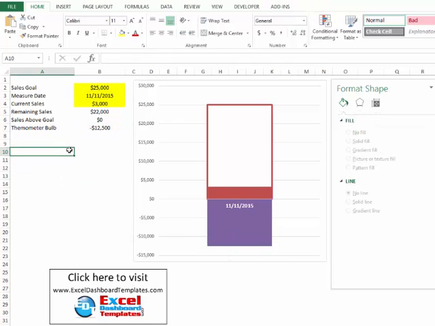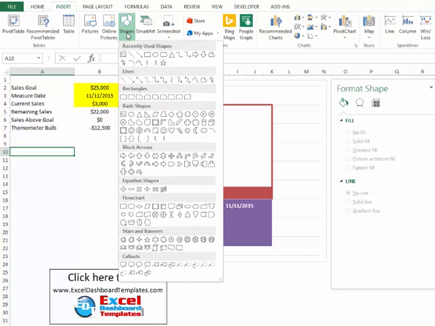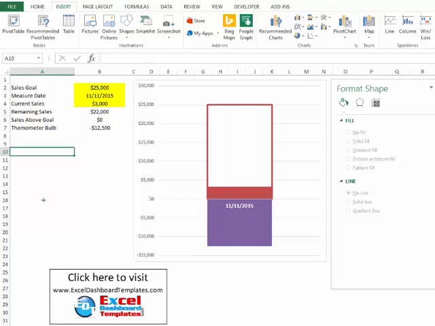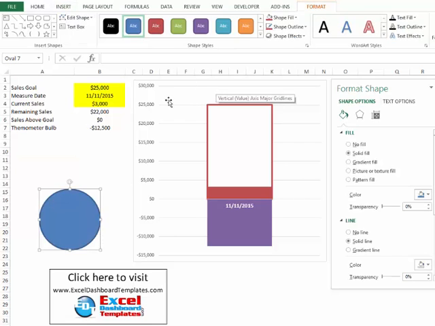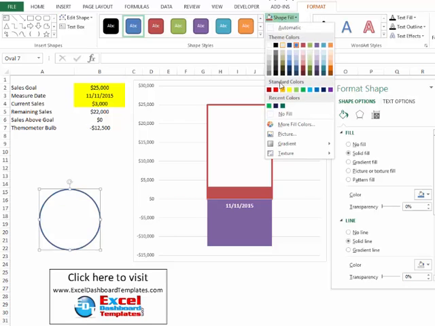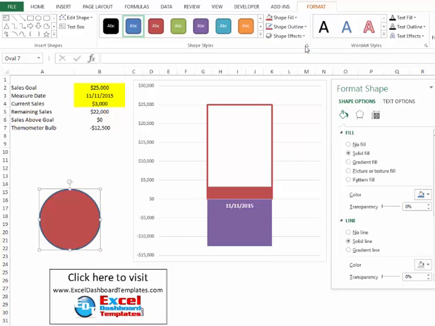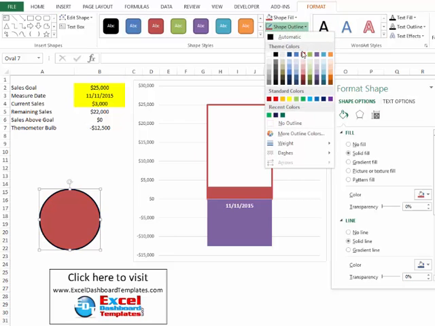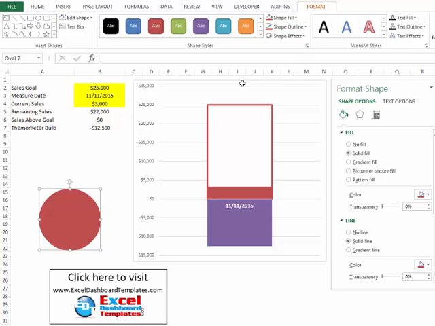All right, so let's go ahead and show you how we make that bulb for the bottom of our thermometer chart. What I want you to do is go out anywhere in your worksheet, go up to your insert ribbon. We're going to insert a shape, and we're going to insert this oval shape. Now, I had another tutorial where I showed you how to make a perfect circle, and we're going to do that here. What you want to do is hold your shift key down, and you can make a perfect circle. Now, we're going to need to change the format on it. We're going to change our shape fill to that same color that we have in our column chart. And we also need to give it either no outline or an outline so that it matches and it shows up looking like a bulb.